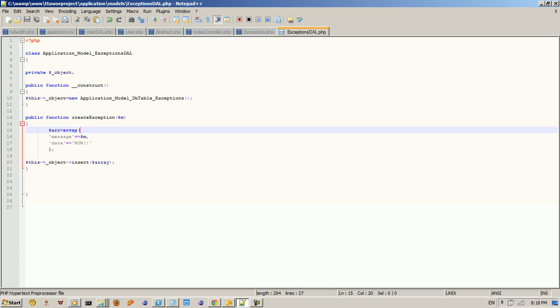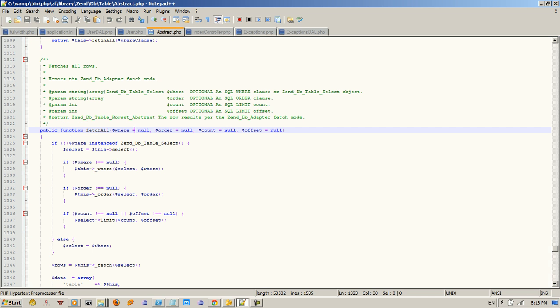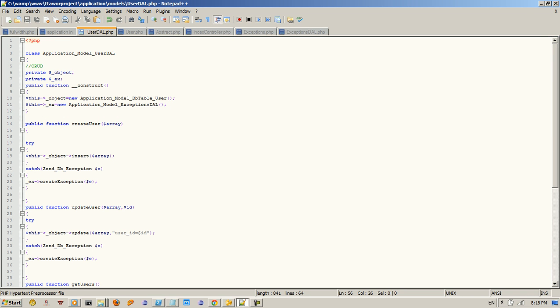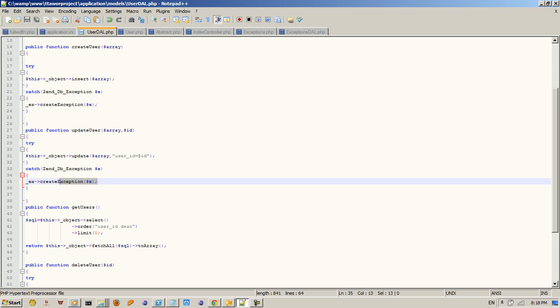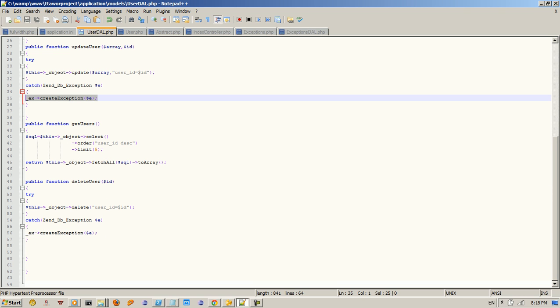This is pretty much fine and excellent because we got an exception for each class. Any exception is going to be saved into the database. So we just create an exception, and also here we just create an exception.